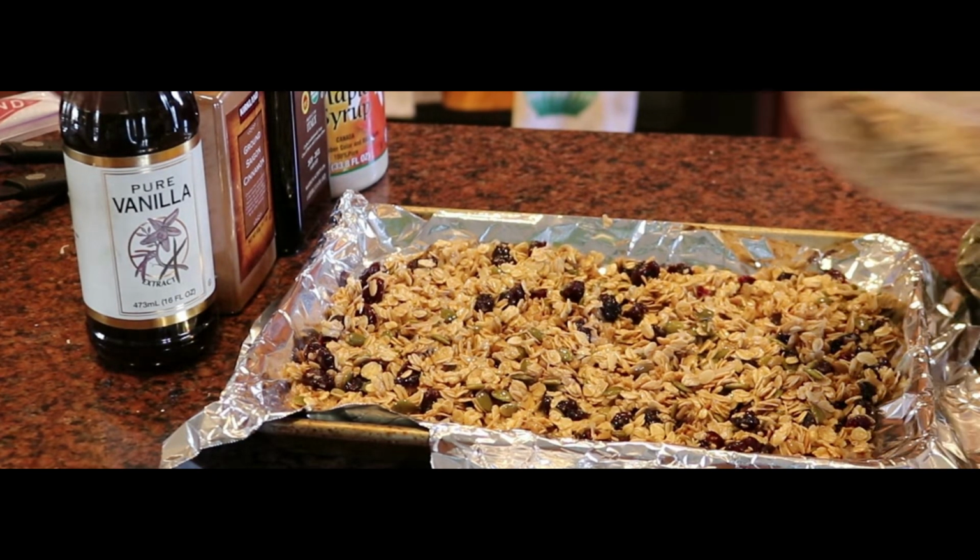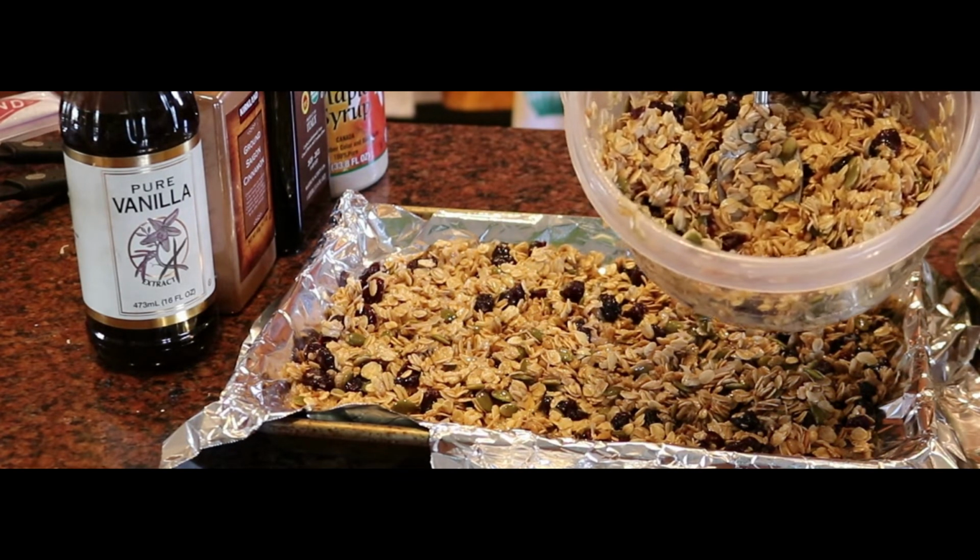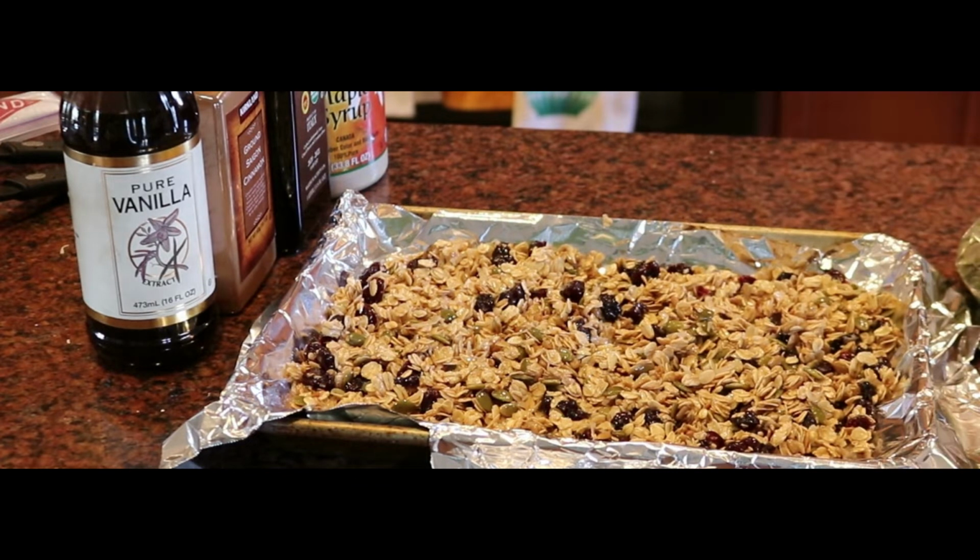Now, as you notice, I have some left. In this batch, I'm going to add my pecans and walnuts. I could not do that to the first batch because one of my children has allergies and she cannot have any nuts. So I always like to make hers first and make sure no nuts touch it. She can have the seeds. She can have the pumpkin seeds and the sunflower seeds, but not the pecans and not the walnuts.